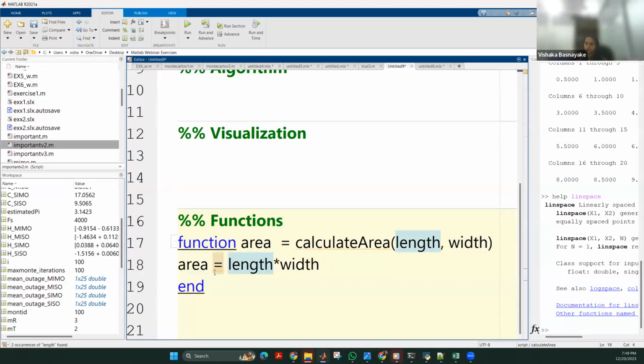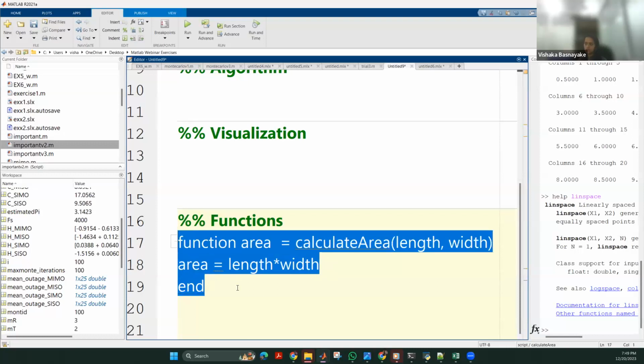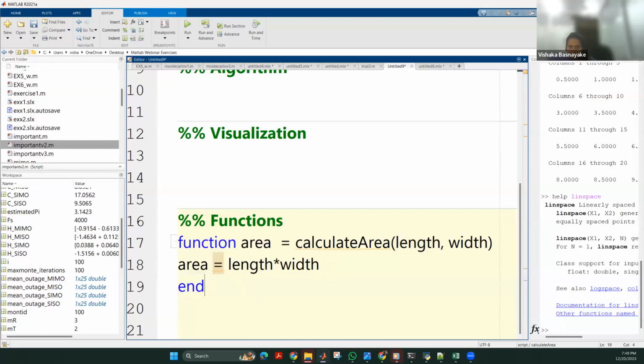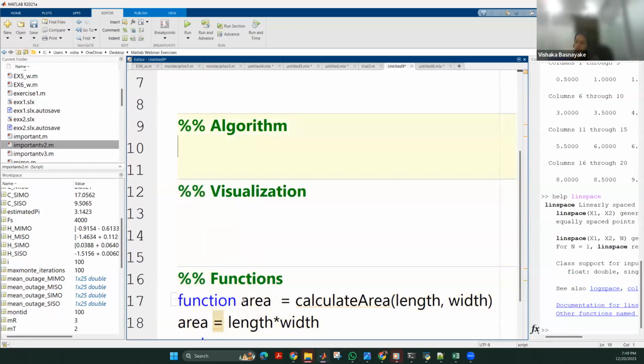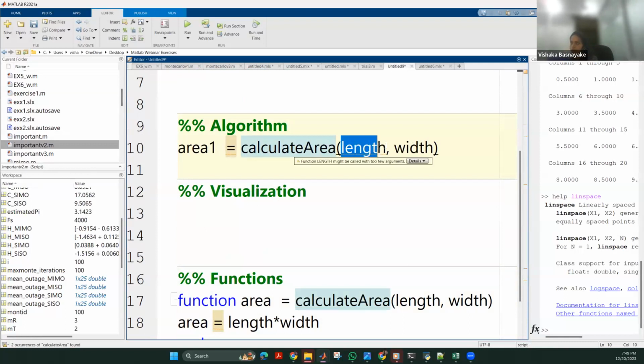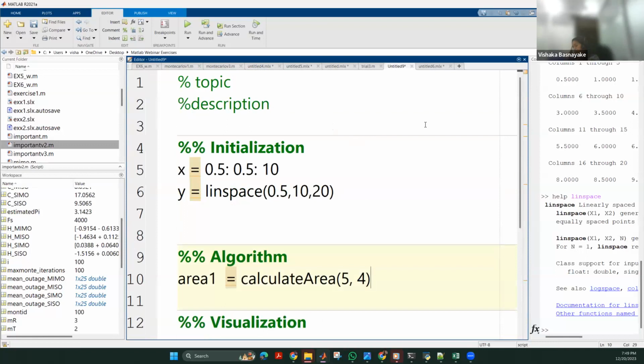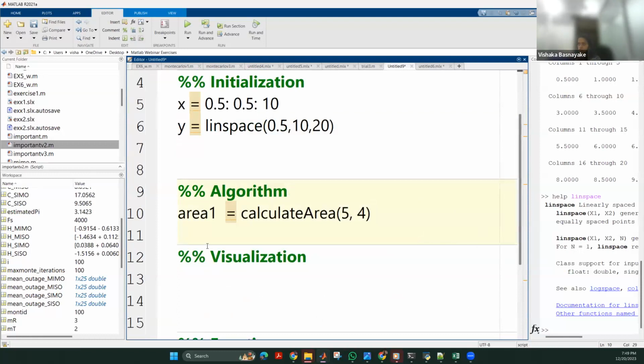For the moment, we will see whether this functions in our code, right? So the function that we can define in here, we can get some output. We give certain values into this as length and width. We will give 5 and 4. We will see whether it works, right? Before it is run, we also have to make sure that we save this file.